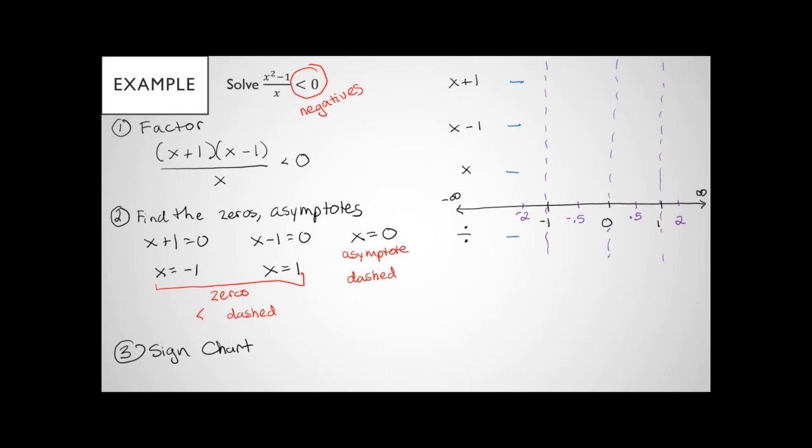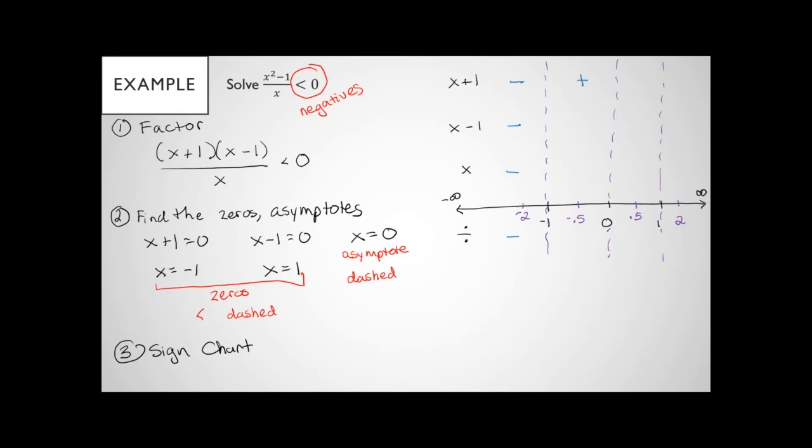Now I'm going to move to my -0.5 and use a calculator for that. I could do it in my head, but I like to double check with decimals. I just don't trust myself. So a -0.5 into x plus 1, that would be -0.5 plus 1. That gives me a +0.5, so that's a plus.